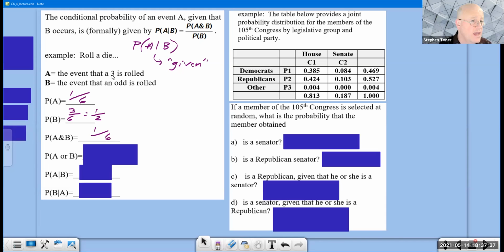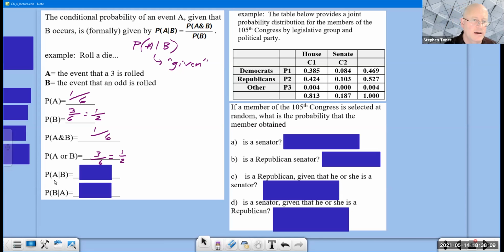For the probability of A or B, we say, let's find the probability of the 3. Okay, that is 1 out of 6. And then we look at the probability of an odd, and basically we're joining the 2 together, which 3 is consumed within the category of an odd. So basically there are 3 possibilities here, and we will say 3 out of 6 reducing to 1/2. Now, all of that to get down to these bottom 2 parts.